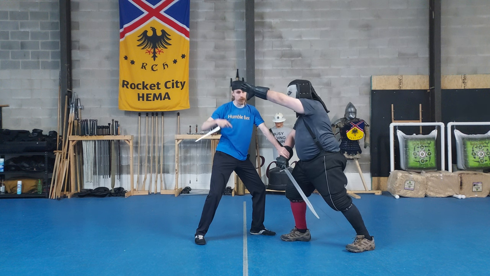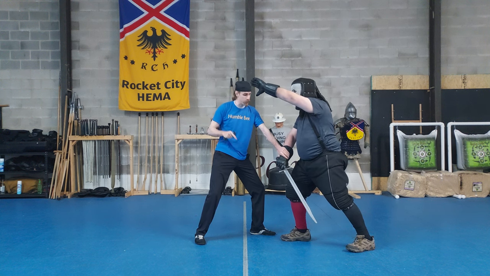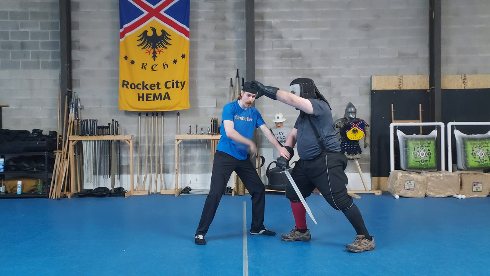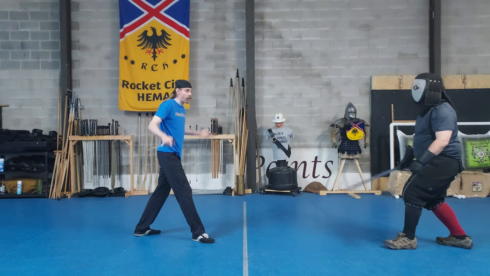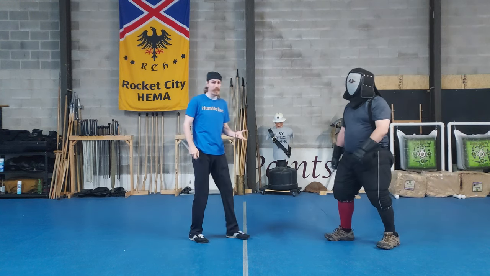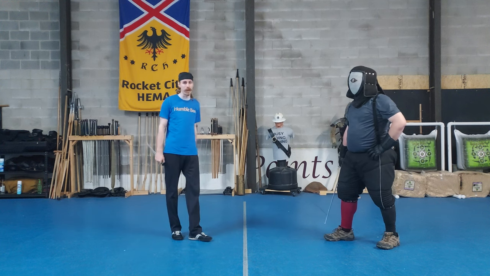Now his next action is to step away and cut to whatever opening is nearest. My interpretation for this is he's going to bring his pommel downward and relatively tight to his body as he steps back to just nick me, right? Anything will work. It's not pleasant. I don't like seeing that sword move there, right? You're just going to cut whatever you can get.